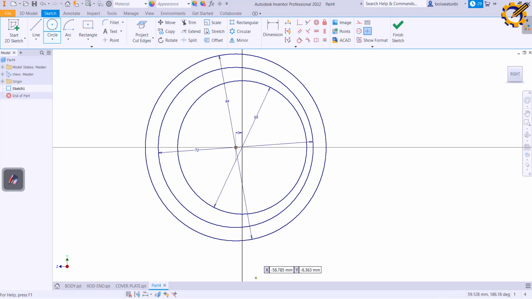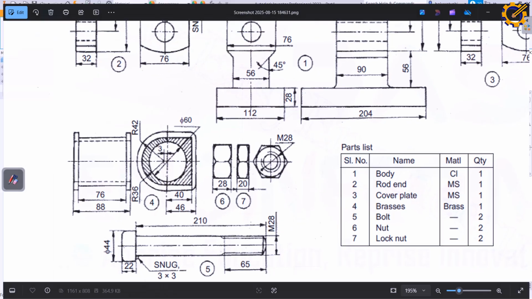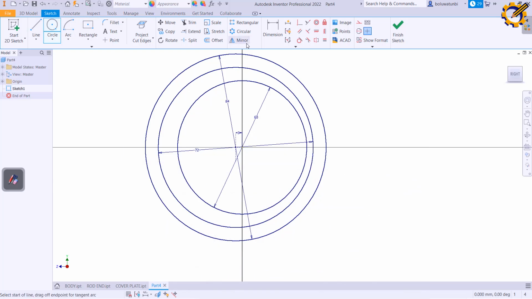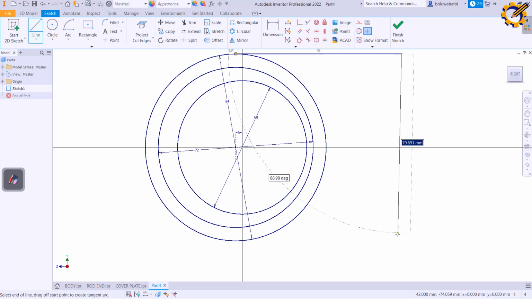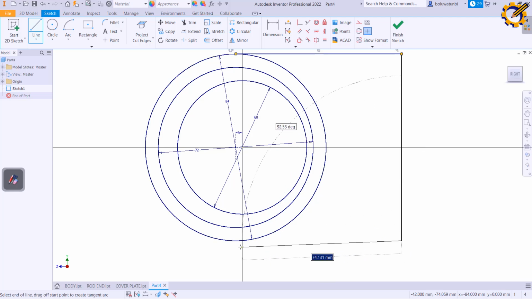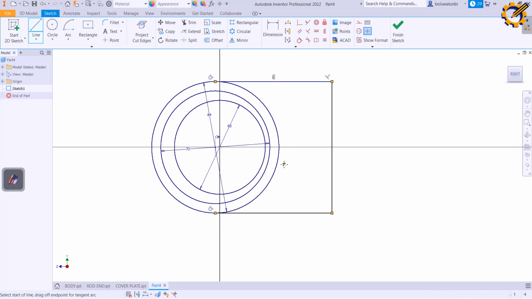Now after that, what else? I'm going to draw this line like this. Just take note of what I'm doing right there, like this and like this.